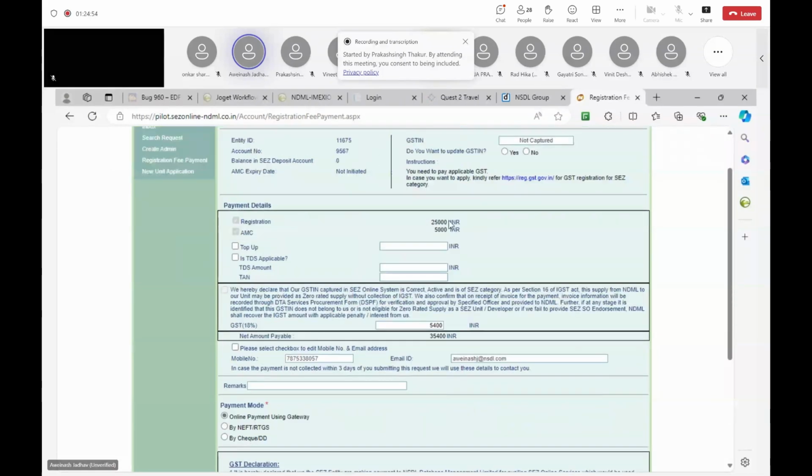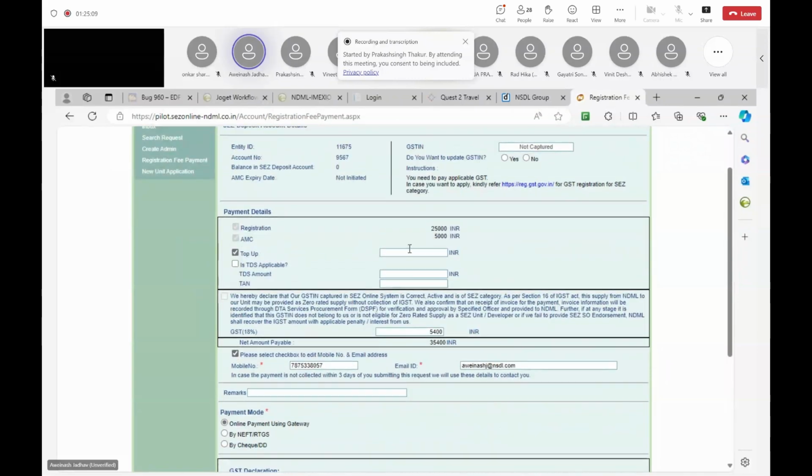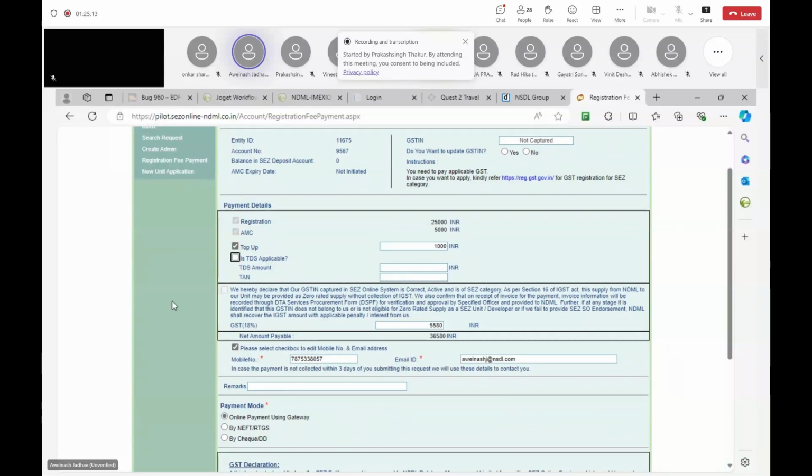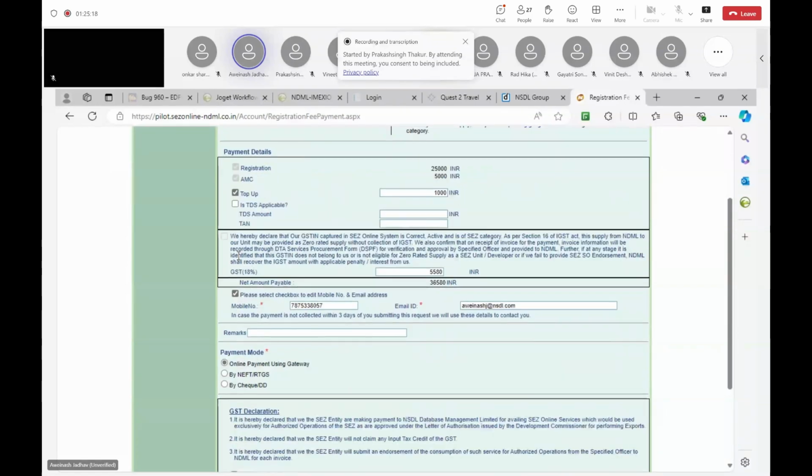By default, registration... तो यहाँ पे अगर आप जीएसटी कैप्चर नहीं करते हो तो बाय डिफॉल्ट सिस्टम will select 18% and the tax that is there and the net amount that you have to pay.